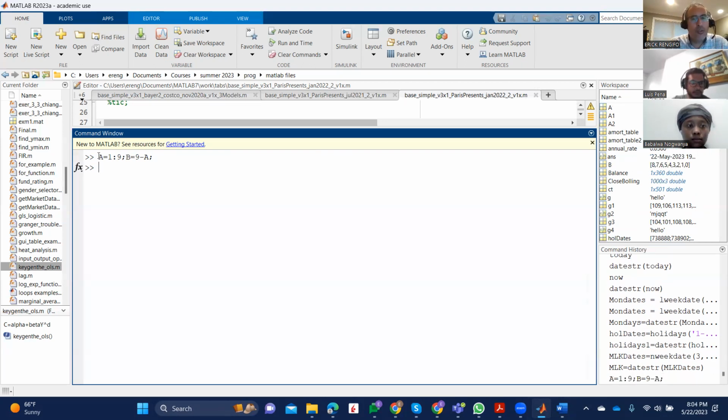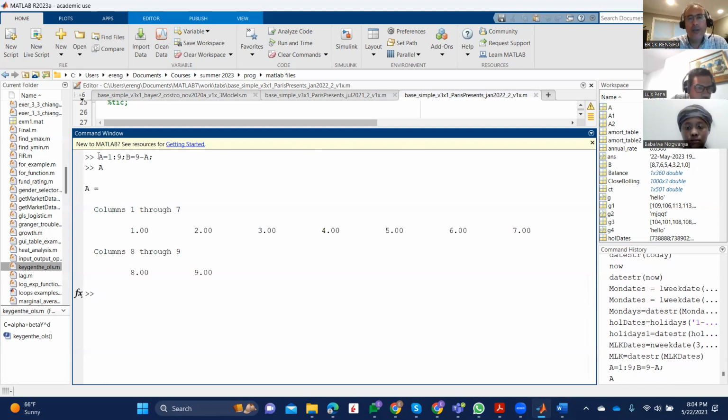Okay, so now let's call it TF equals. Let's do first A. Let's take a look at A. So this is A. I want you to tell me what values are greater than 4. So I will say TF, identify from A all the values that are greater than 4.